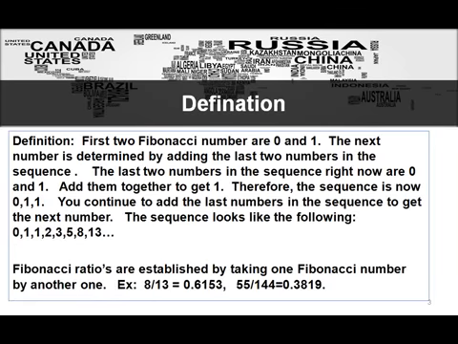So, definition of Fibonacci, you probably have seen this in high school and so forth. Basically Fibonacci is when you take two numbers, you add them together, and it gives you a new number, and then you keep on adding it to the previous one, and you get a whole sequence of numbers. So if you've got 0, 1, 1, 1, you add 1 and 1, what's that? 2. 2 plus 1 is what? 3. 3 plus 2 is what? 5. 5 plus 3 is 8. 8 plus 5 is 13. So it's just taking the previous number, adding it to itself, and then coming up with a new number. You guys okay with that?